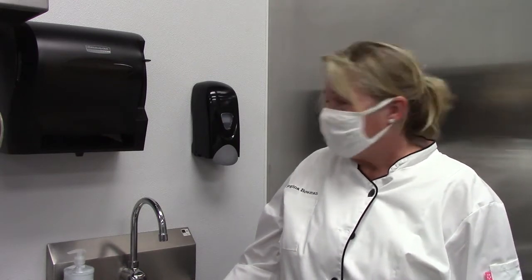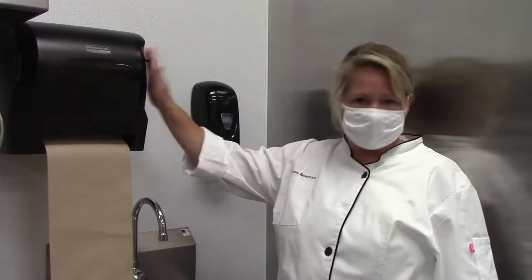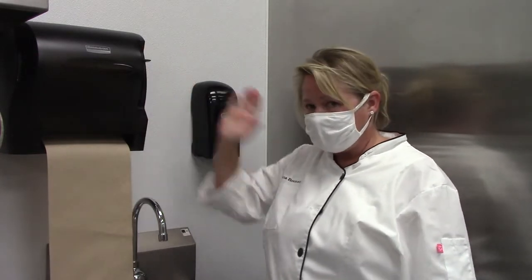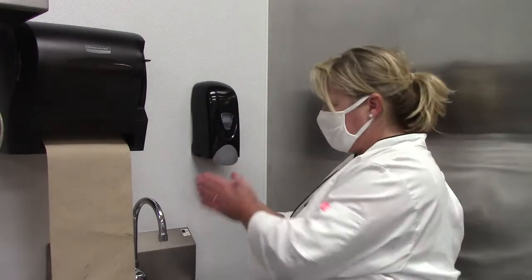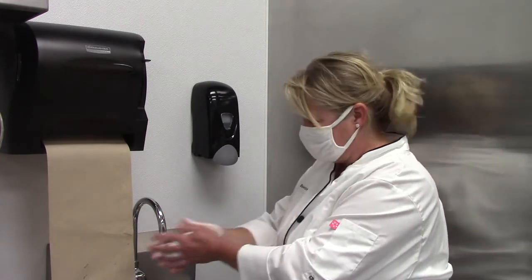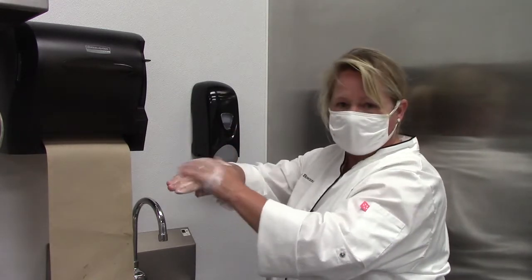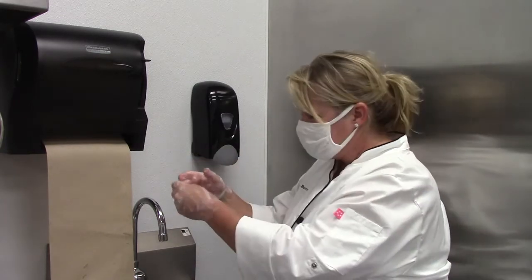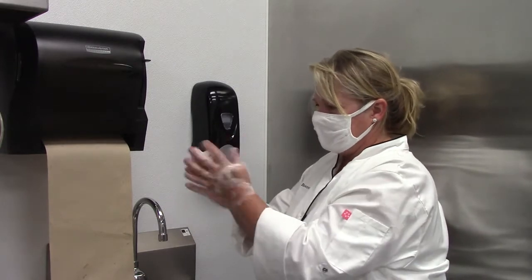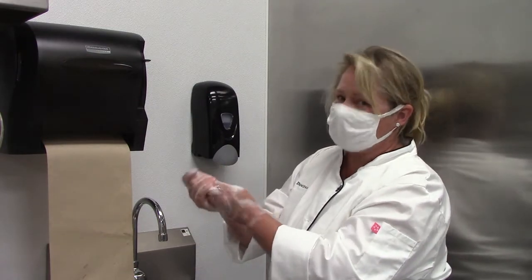The first thing you will do is come to the hand washing sink and wash your hands. It's very important that you get your paper towel first, but don't touch the handle after you have clean hands. Wet your hands briefly, apply soap, and at this point count to 20 seconds. Rub the soap vigorously through your fingers, on the tops of your hands, and get underneath your fingernails. If you don't want to count to 20, you can sing Happy Birthday two times — that's roughly 20 seconds.